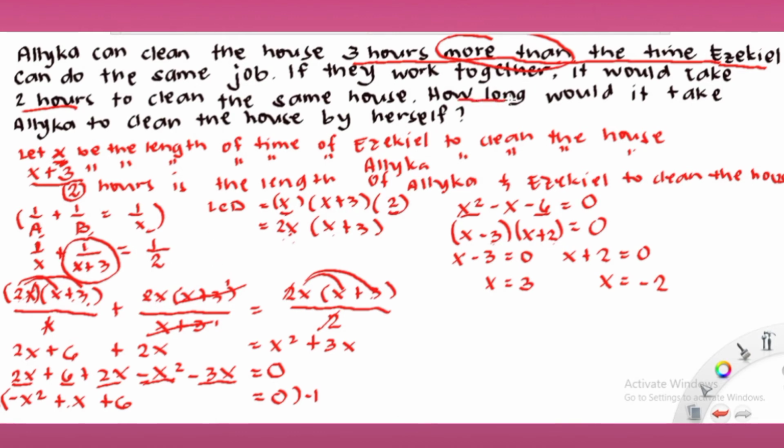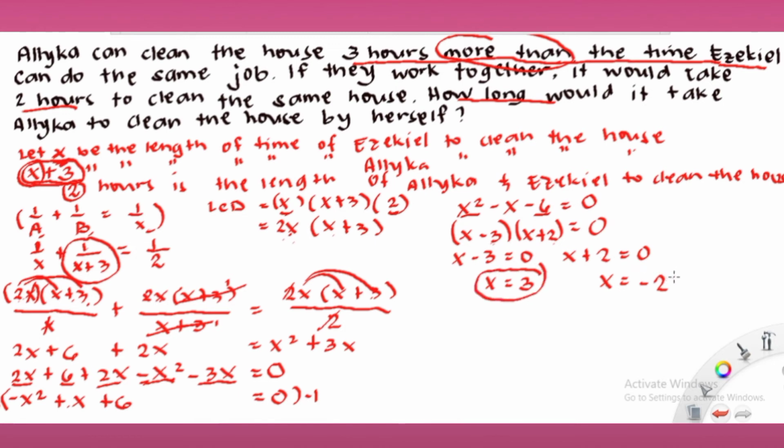Ang tanong kasi dito, how long would it take Alaika to clean the house by herself? Hindi ba, ni-represent natin yung trabahong kayang gawin ni Alaika ng x plus 3? So, it means to say, we have to identify ano yung value ng x na yan para ma-solve natin ng x plus 3. So, this talks about yung oras ng pagtatrabaho ni Alaika. So, we will take one of the values of x. Okay? Since this is time, tatanggapin natin yung 3.